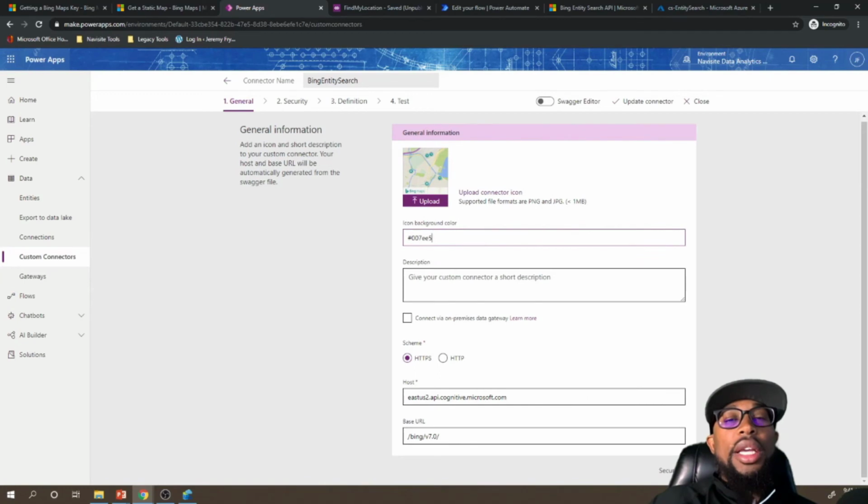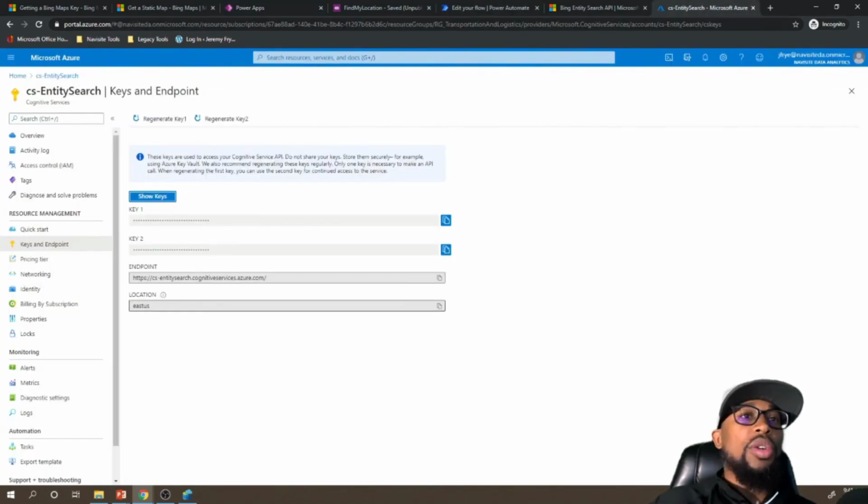Again, here's where I'm calling the host of my endpoint, and we're doing a Bing Entity Search. Here's where I plug in my base URL, and I'll show you where I got this information from, because just from this cognitive services window, it may not be intuitive how we've actually used this, but I'll show that shortly.